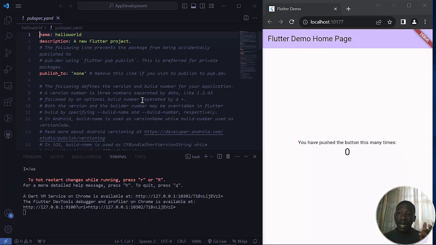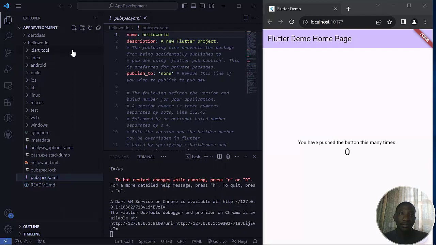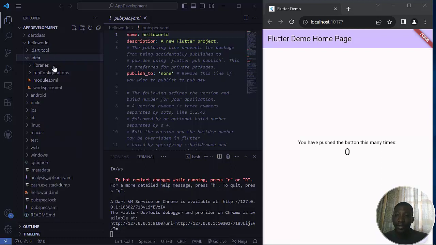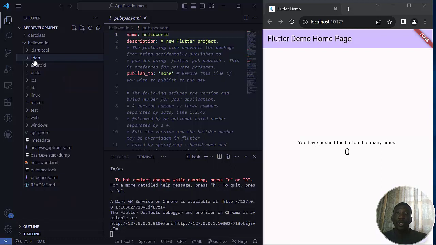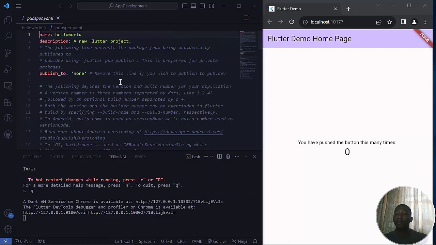Because when you are shipping this app to somebody, sending it over to a friend to maybe work on, to maybe build for you, you wouldn't want to send it with these libraries and files, these two, this library, this .idea. So you want a situation whereby once I get your file, I can download the dependencies. These dependencies are what are going to make your app function well.